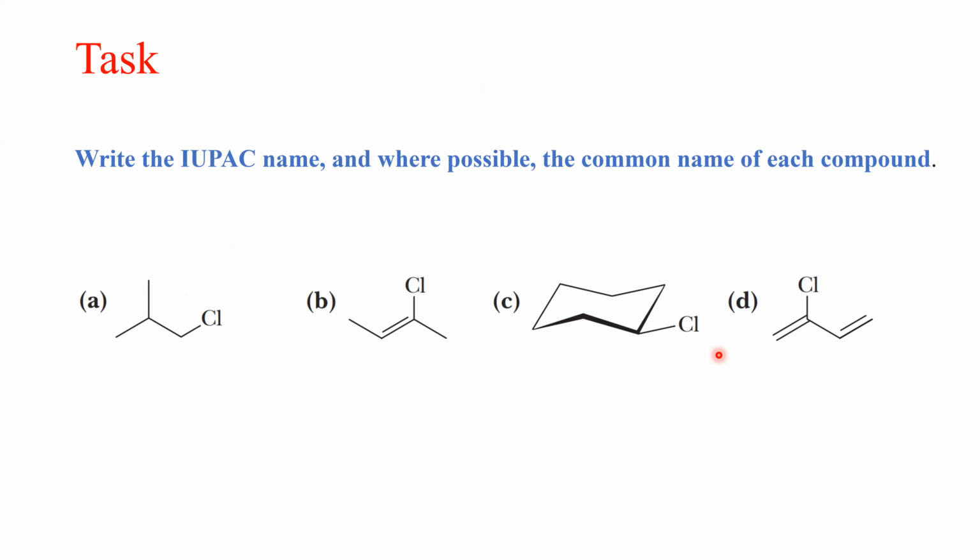Now at the end, there is a task for you. You have to write the IUPAC name and, where possible, the common name of each compound, and you have to submit that assignment on Moodle by Friday night, right? Then that will be graded and evaluated, and I will share your score and your answer, and I will be able to give you feedback.